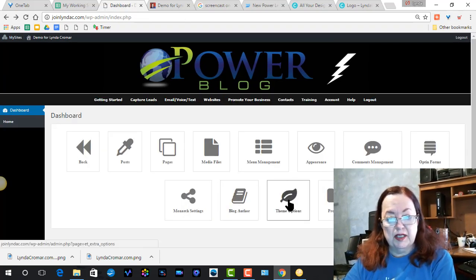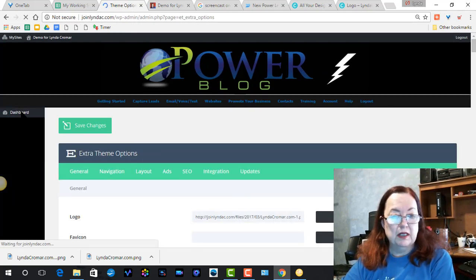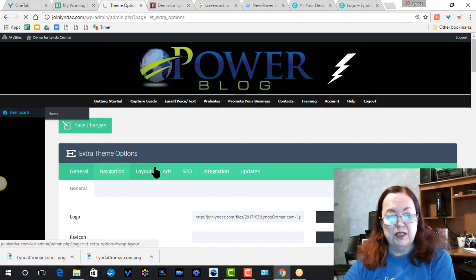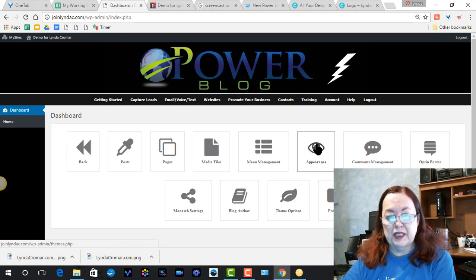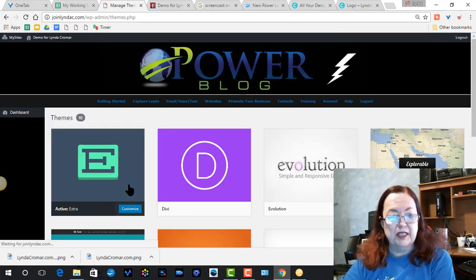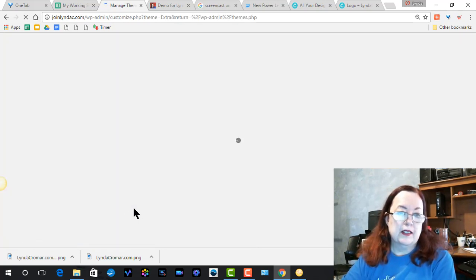I think it's also in theme logo, theme options. No, that's in the customizing. Okay, so there are 2 different places you can go: theme options and customize. When you get to customize, it's through your appearance, and customize is how you create that icon up here.